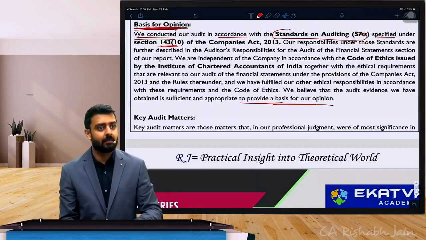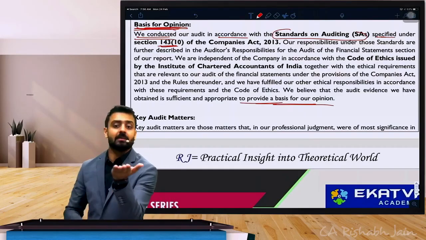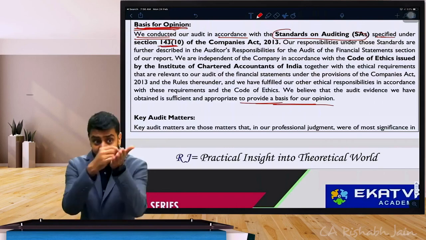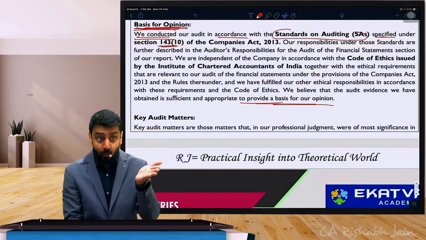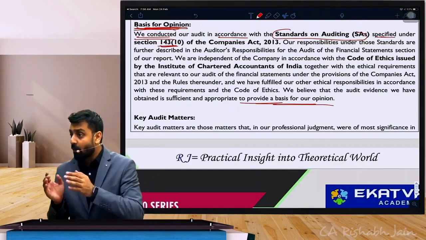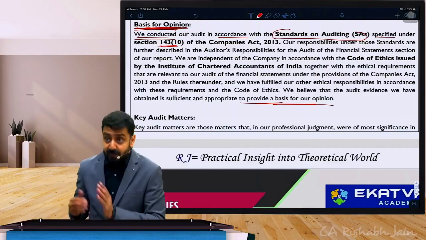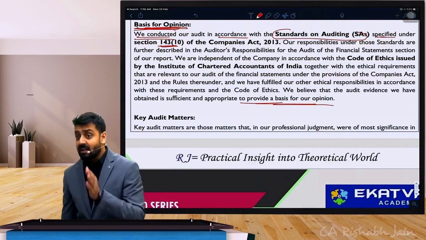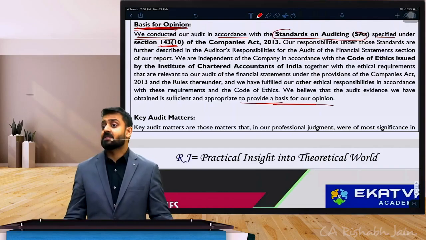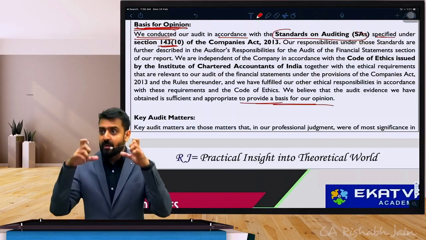Sir, it looks like in the revised audit report, you are putting more responsibility on the auditor. You are asking him to write down what he has done. You are asking him to accept that he has responsibility for these things. That is why the auditor's responsibilities paragraph is almost one and a half pages. Our old audit report used to be 1.5 pages; our auditor's responsibility is 1.5 pages nowadays. Our key audit matters can be 4 pages. So our audit report nowadays can be 7-8 pages, which used to be 1.5 pages once upon a time. And some people with small formatting can have 1 page also.